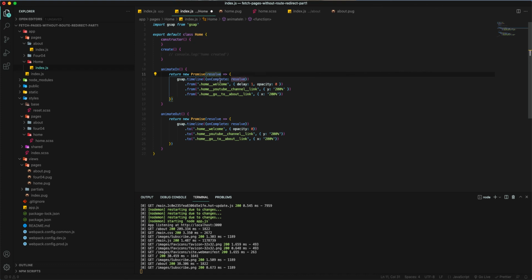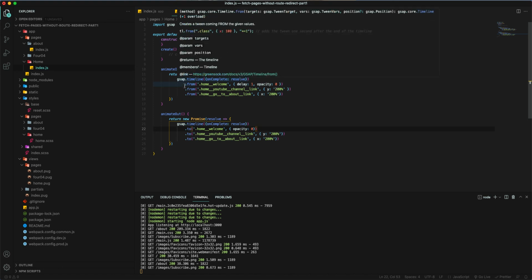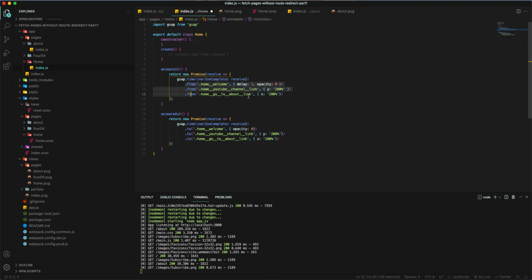You can add it after your last animation here, or after each of these from or to type animations. But if you want to do it just after everything is done, I think you could do the last one, and also inside the timeline you can add onComplete, and once it's complete you do the resolve there.